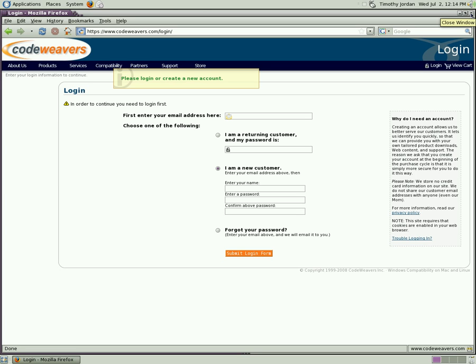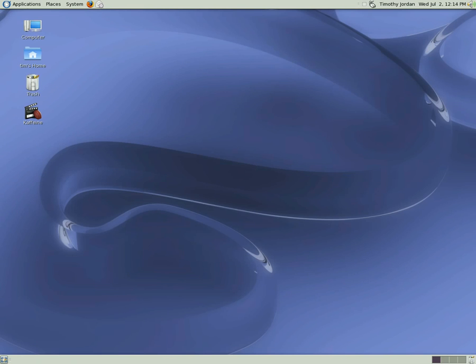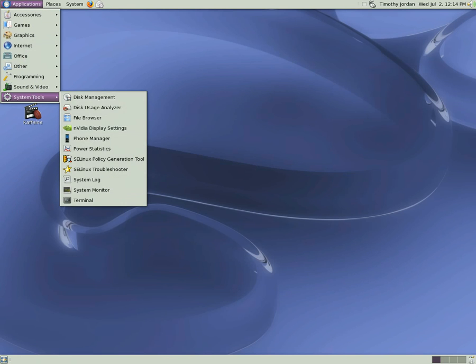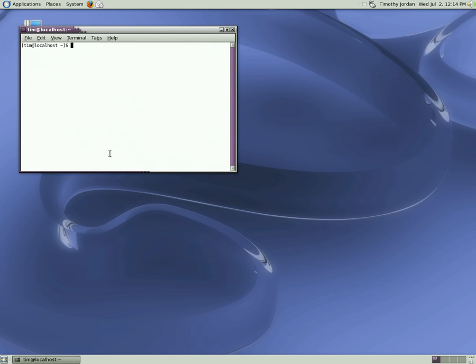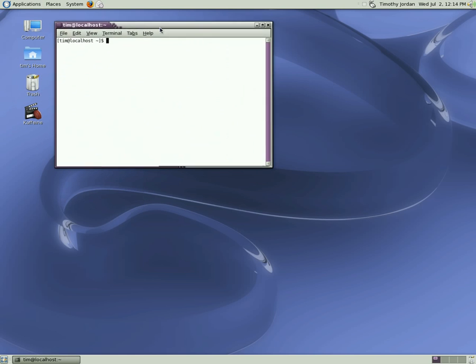Okay, so what we'll do to install this is open a terminal. We'll check with yum. We need to be super user, so we'll type su to be super user and your root password. I know where the download is, so we cd to wherever you've saved that. I happen to have saved it there. There it is, Crossover Pro in the red.